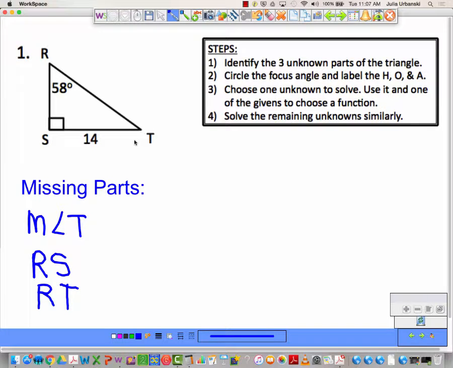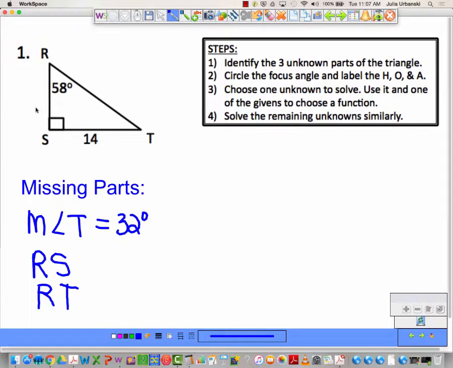If there are 4 things missing, then you can't do the problem. You want to do SOHCAHTOA? All right. Here's the thing, though. I think angle T would be really easy to find right now. There's 2, and you subtract from 180. So go ahead and do 180 minus 90 minus 58. What do we get? I used an equal sign because I didn't estimate it. I used a 90 and a 58. I didn't have to round to anything. Okay?